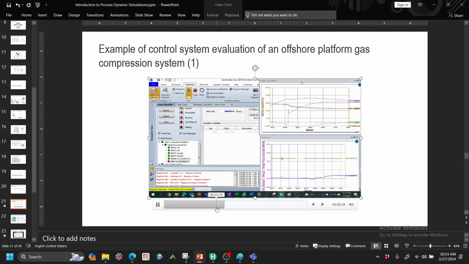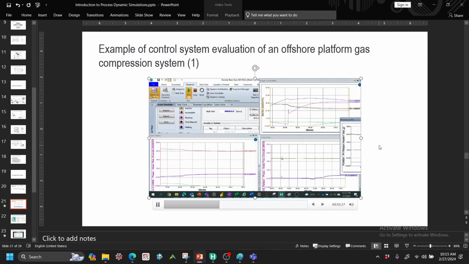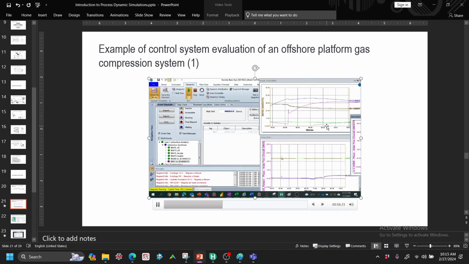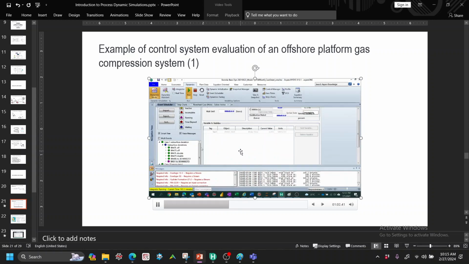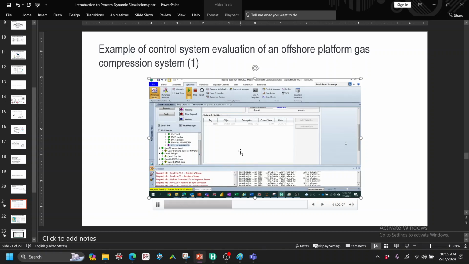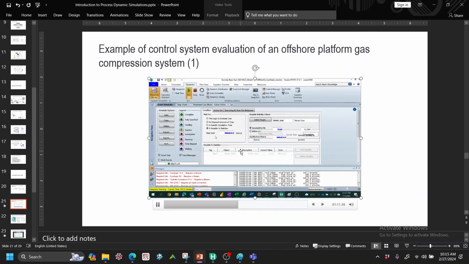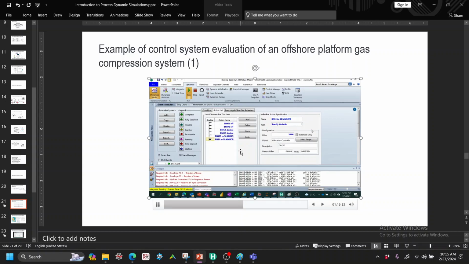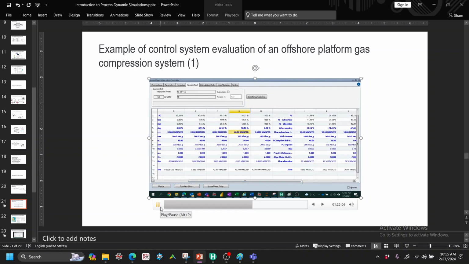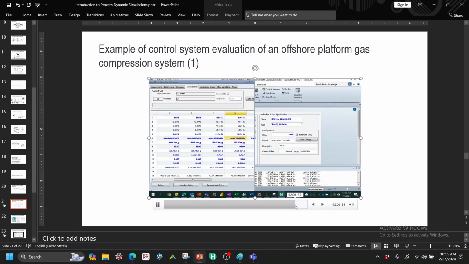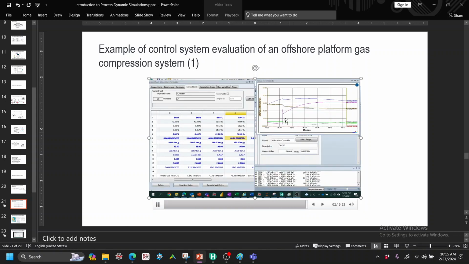So I can show you. Now we have an event scheduler in HYSYS, so we can say, okay, after a certain amount of time, or after a certain occasion, it will close or open a certain valve, run the compressor, or run the pump, and so on and so forth. So that's how we control the system in HYSYS. You can see all of these calculations, and how this is changing, and that one's changing, and so on.